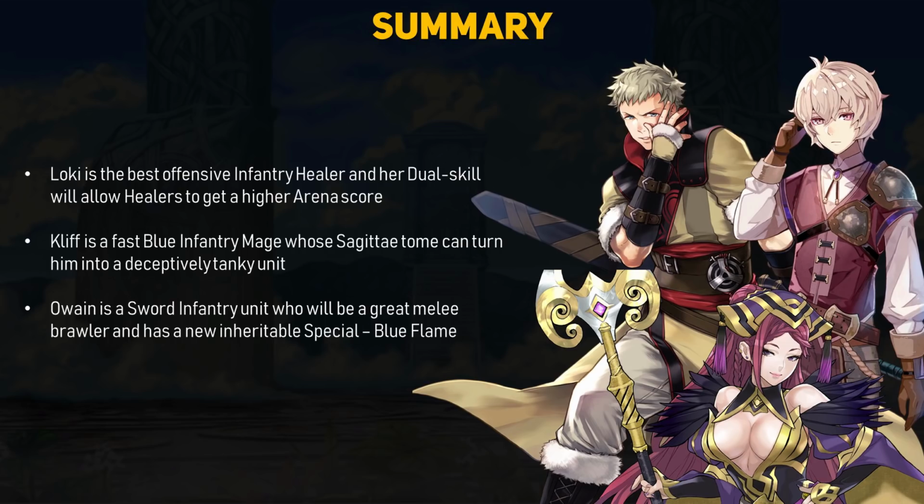Loki is now our best infantry healer in terms of offensive stats, and of course her colorless dual infantry skill is gonna make Arena very interesting. Kliff is a fast blue mage, and with the really unique Sagittarian tome, he plays differently than a normal mage. He can become deceptively tanky as well, which is neat. As for Owain, he's just a solid sword infantry unit with good attack, speed, and defense for melee brawls. He also introduces Blue Flame to the game, which is a new damage special that relies on positioning for extra damage.